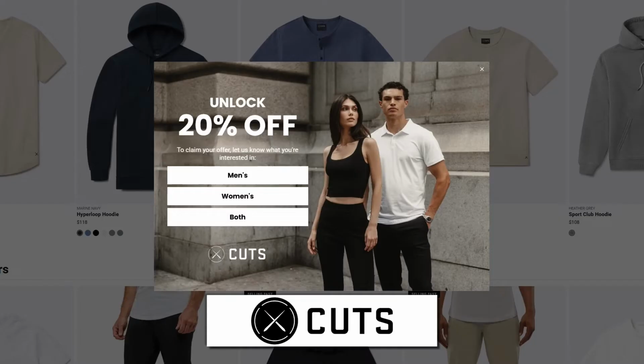So we all know a brand or two that we subscribe to, that when we get their emails, we always open them and we think, man, I wish my emails looked like this. For me, I personally love the branding of brands like Manscaped, Cuts Clothing, and 8 Sleep. Whenever I see one of their emails, I get inspired to do something similar for one of our clients. For you, that might be a competitor, it might be a brand you'd like to shop at, or it just might be one brand that you aspire to look like.